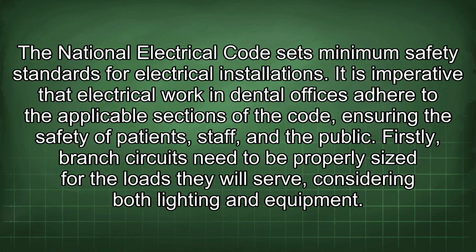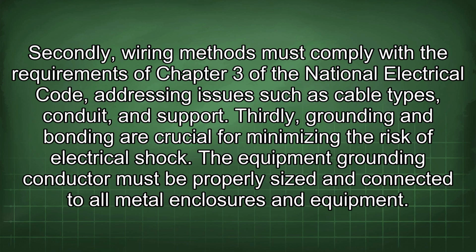The National Electrical Code sets minimum safety standards for electrical installations. It is imperative that electrical work in dental offices adhere to the applicable sections of the code, ensuring the safety of patients, staff, and the public. Firstly, branch circuits need to be properly sized for the loads they will serve, considering both lighting and equipment. Secondly, wiring methods must comply with the requirements of Chapter 3 of the National Electrical Code, addressing issues such as cable types, conduit, and support.